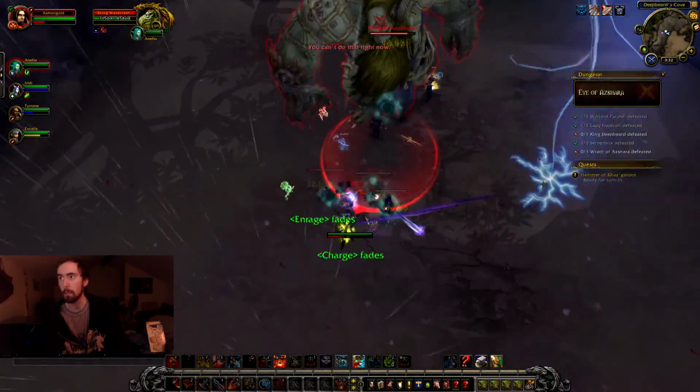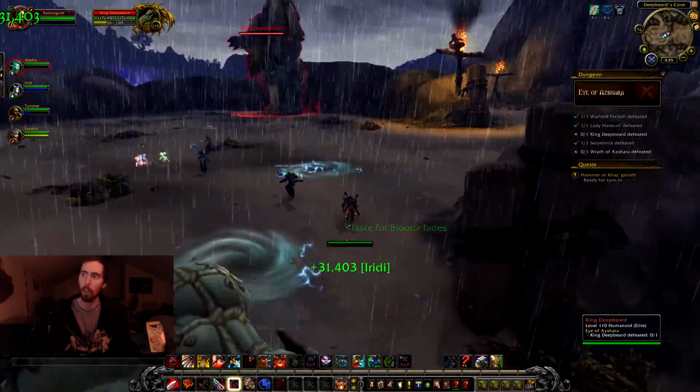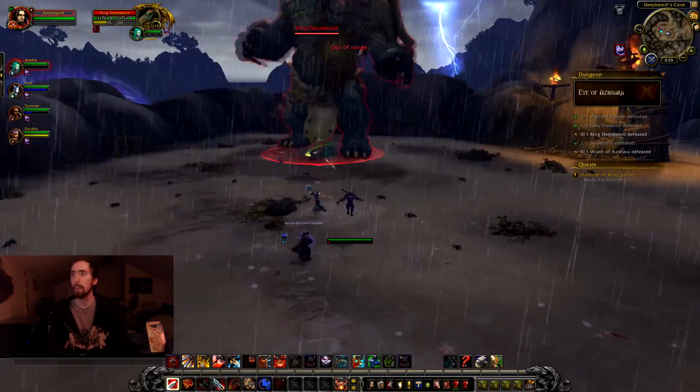But anyway, after you go through the cove, you arrive on the other side, and then you just have to fight your way up through here. You don't have to kill all of these guys, but you do have to kill this big old boss, King, I don't know, Dickbeard or Deepbeard, same thing. Anyway, you just pretty much kill him.